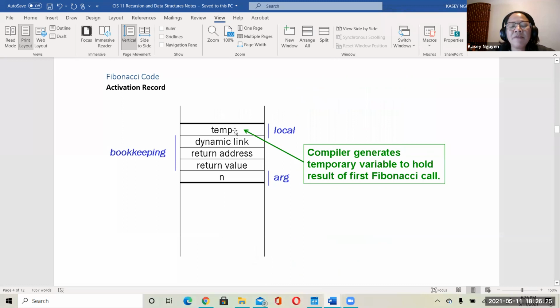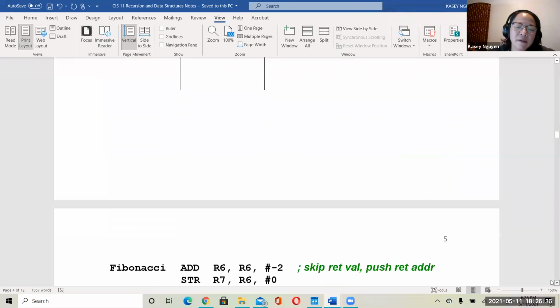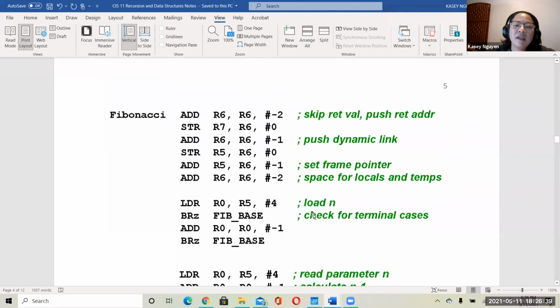So recall that last time they referred to this as X. It's going to be where that gauge is at the top. So when you look at this code over here, your R6 is going to move down 2. So it's going to push 2 lower. That's going to be your return address. Okay, store whatever is in R6 to R7, because R7, your register 7's job, is to do what? It's part of the return process. It's going to update where the program would pick up and how the values would be returned.